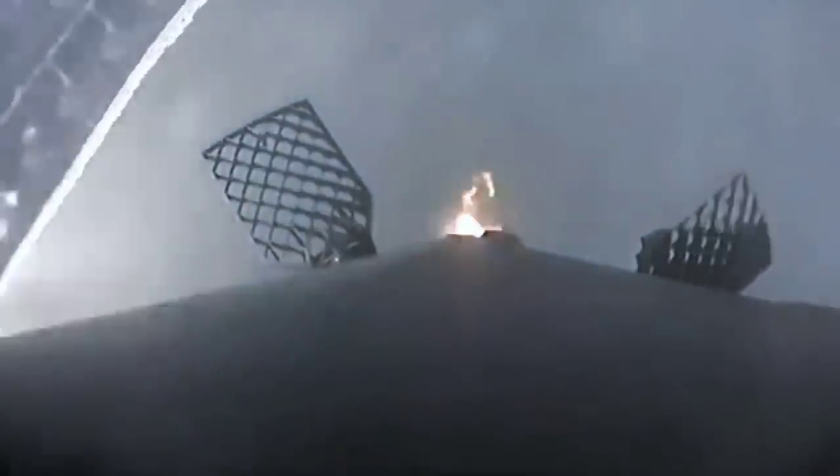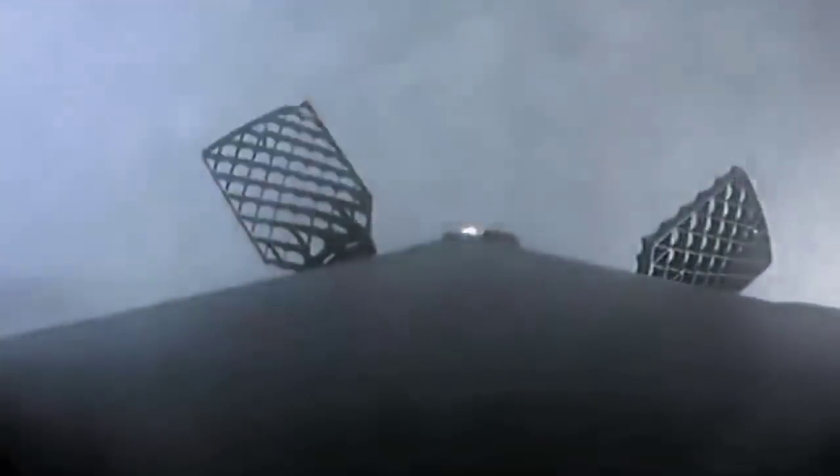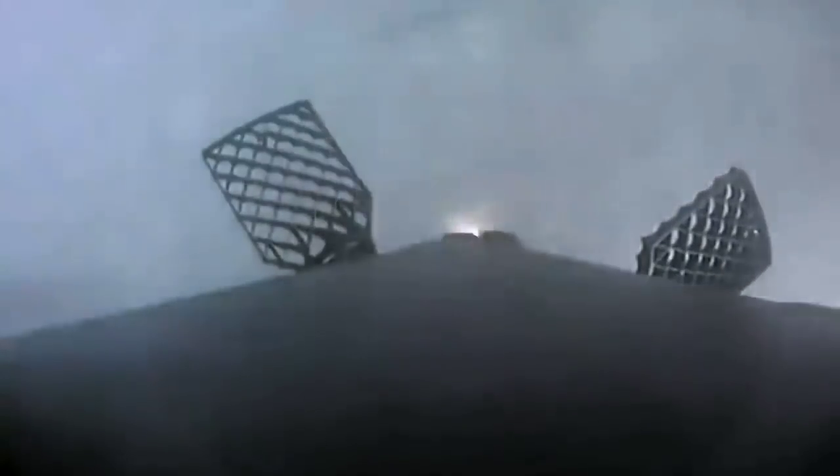And in fact, it went through the entire saving sequence. The vehicle performed a sequence that basically vents the tanks and makes it safe so people can approach it. It went through the saving sequence. The flight computer continued to run. When I left launch control earlier, it was still functioning and we still got data intermittently because it is so low to the ground.